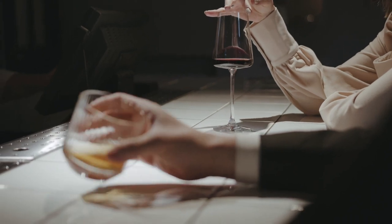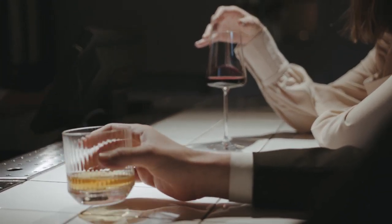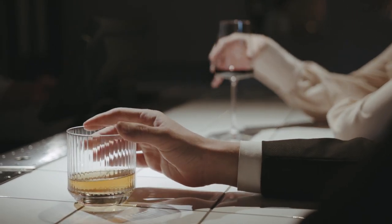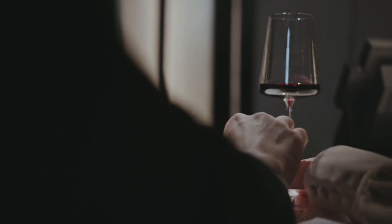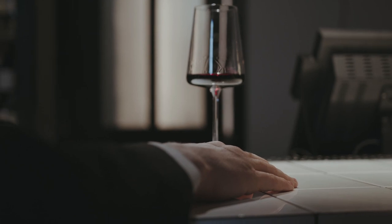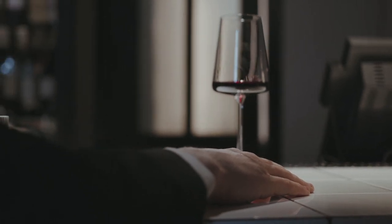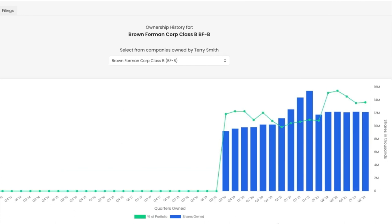Brown Forman clearly has strong brand value given its high gross margin and high value relative to the S&P 500 and its PEG ratio. The rapid free cash flow and return on invested capital decline is a huge turn off for me. Despite decent growth and great gross margin, operating costs are slowly bludgeoning this company. I now see why both Michael Lindsell and Terry Smith have stopped adding and have begun slowly selling off their positions.